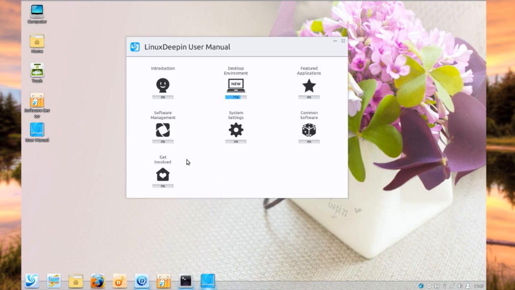So Deepin, it's interesting if you want Ubuntu, but you want something totally unique. I would say go for it, because it's not exactly Windows. It's definitely got some differences. So it's very unique. It's very different. If you want something just fun, different to try, you're not really a Mint person, Ubuntu makes you want to gag, but you like the back end of Ubuntu, this might be something to look at.